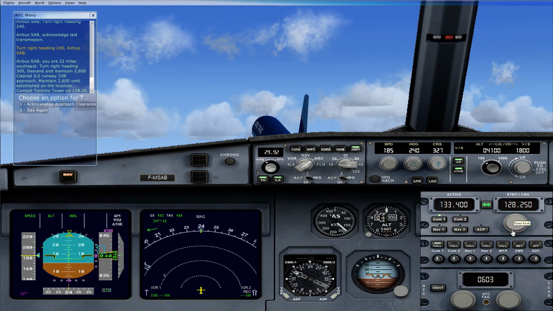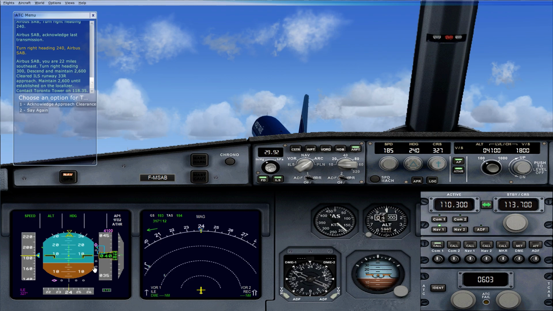And we want to set this to nav1. And let me just get that cursor in the proper spot. So we need 110.30. And now this is the standby frequency. This is the active, so we're going to swap. And now this is the active frequency.